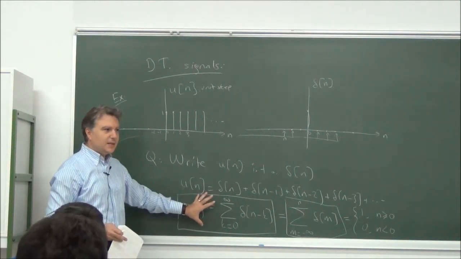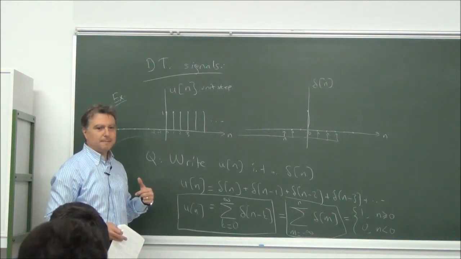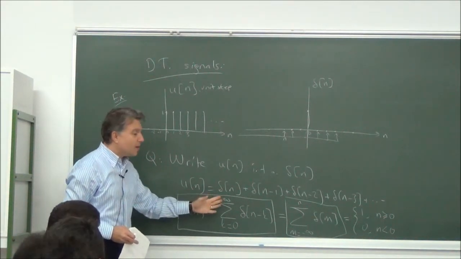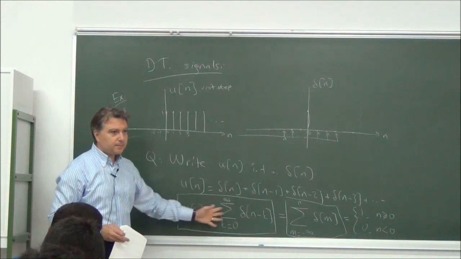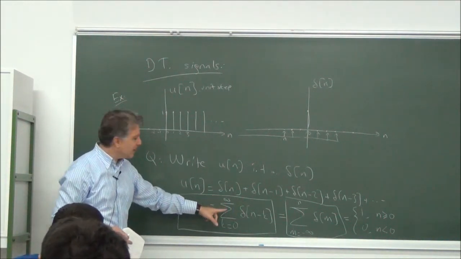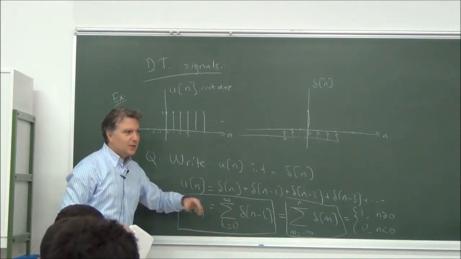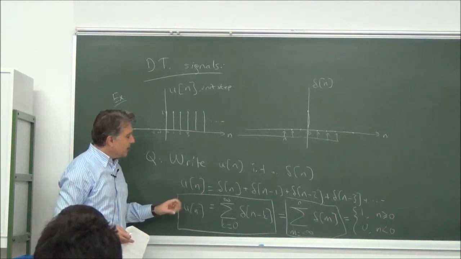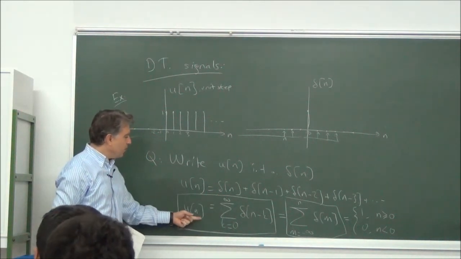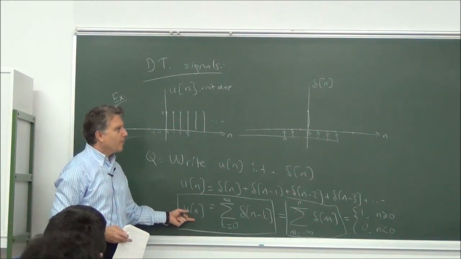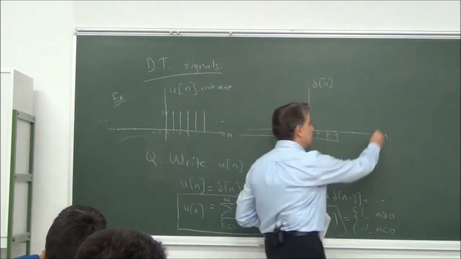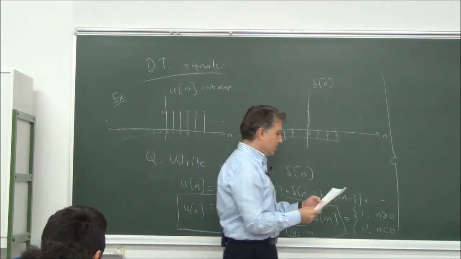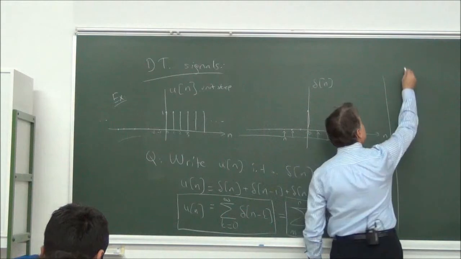But this is now more critical for us, because it shows us that as a linear combination of shifted and possibly scaled. By the way, all the scales are 1 for this case. So it doesn't look like being scaled, but they are scaled. It's shifted and scaled impulses which form a unit step function. Even for the unit step it works. For the other shorter signals, time compact signals, it will be even easier than that.